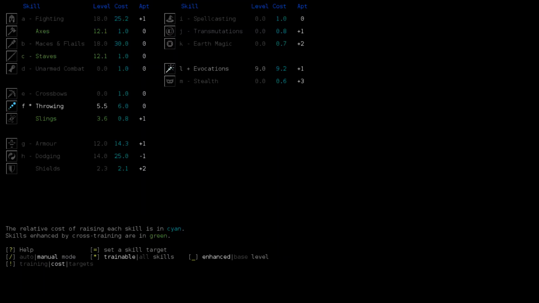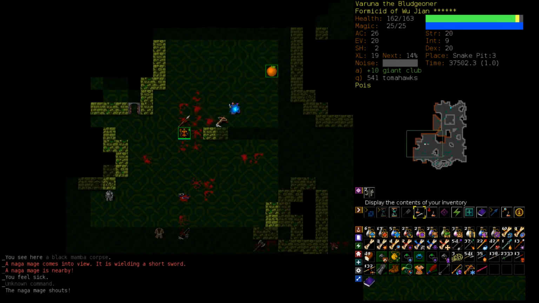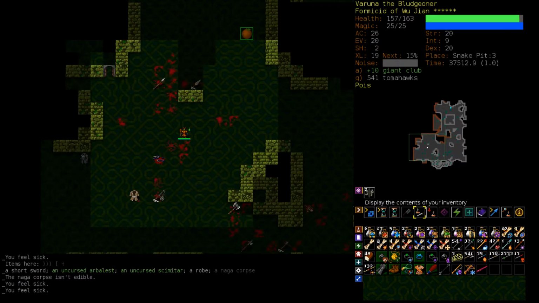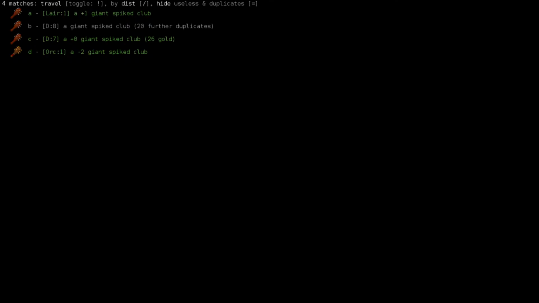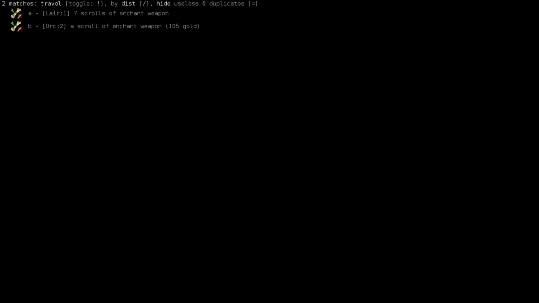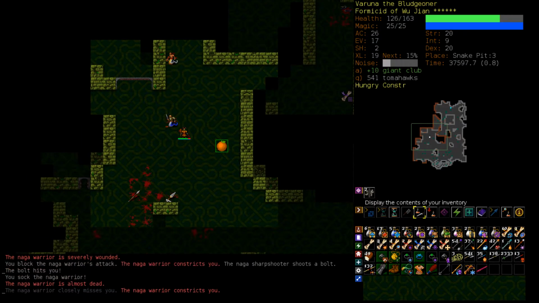How's our training looking? Almost to 6 throwing. Almost to 10 evocations as well. We could start going for the giant spiked club at this point. That's not actually the worst idea. We have a +1 spiked club, and we have 8 enchant weapon scrolls, so it would be +9 immediately.